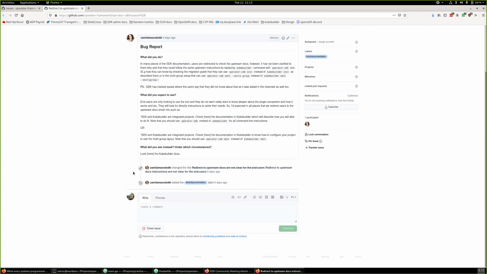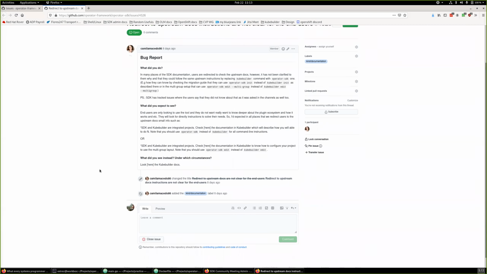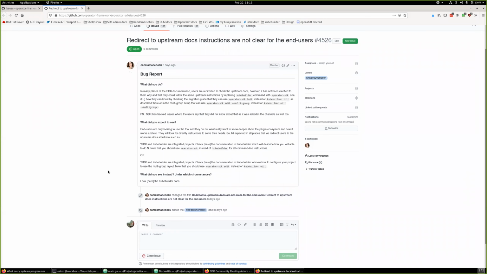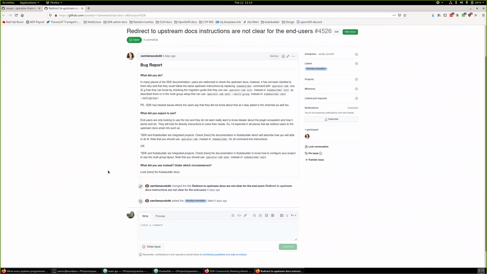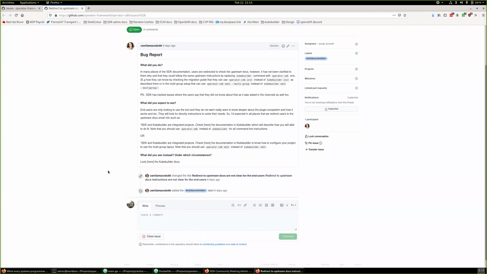Are we linking upstream docs in the Ansible and Helm operator docs? It has things that are common, so probably yes. For example, operator scope, we have one document for the three.